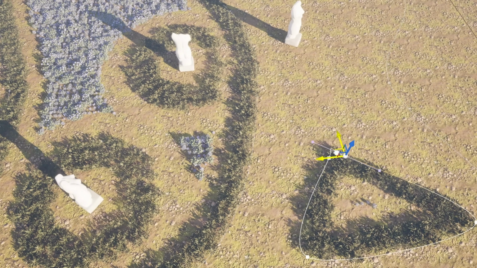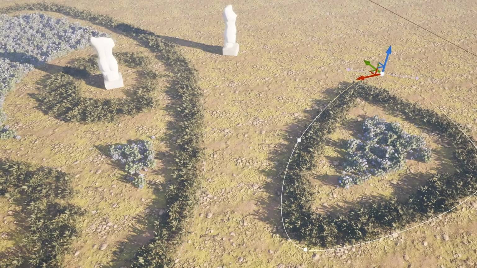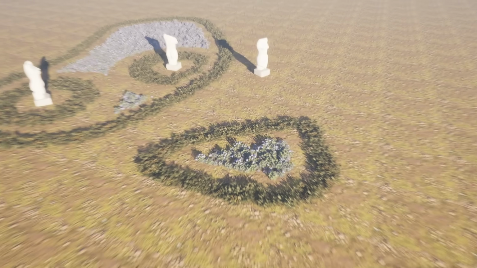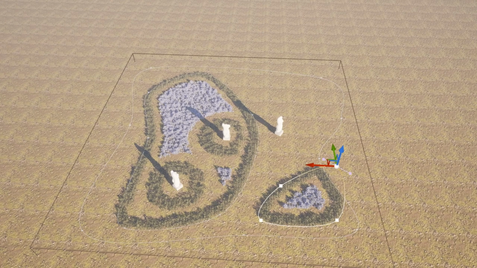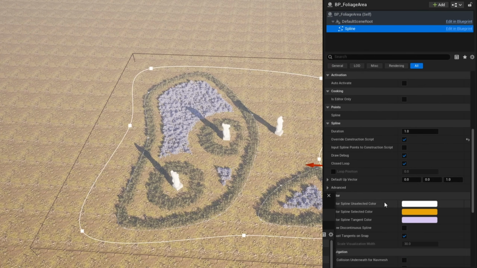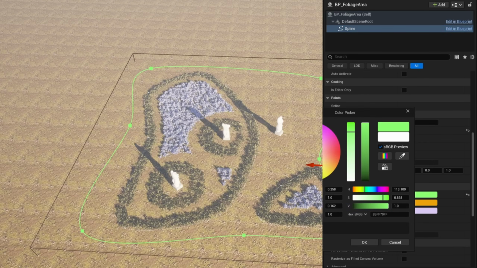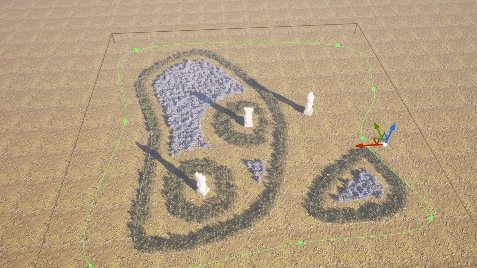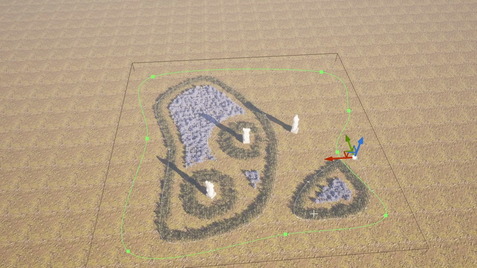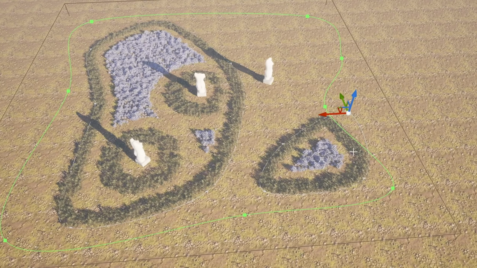And because it's the only time where it kind of overlaps the 2, you can see we're now cutting out between the 2. That might be a little hard to see, so I'm going to change the color of this spline, which is kind of our main one on the outside. I'm going to change the unselected color here to, let's say, green. And you can see it is now overlapping at least 2 in this area. It's overlapping this spline and it's overlapping the green one.